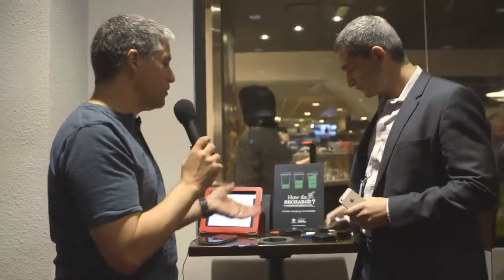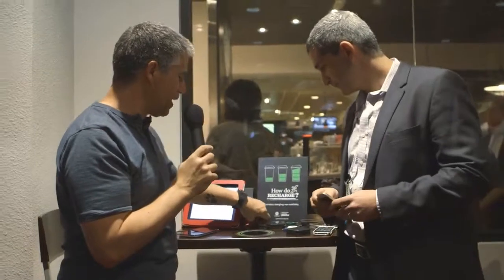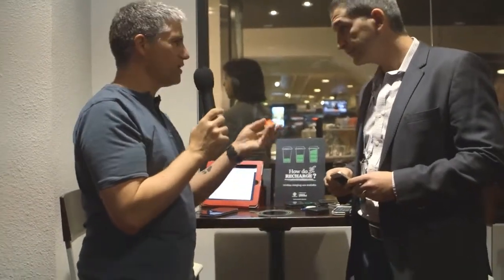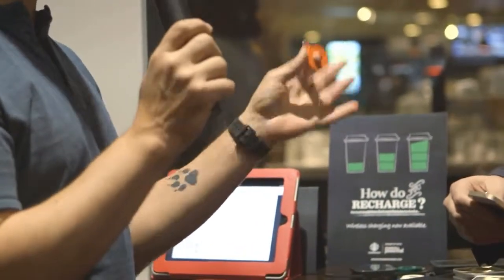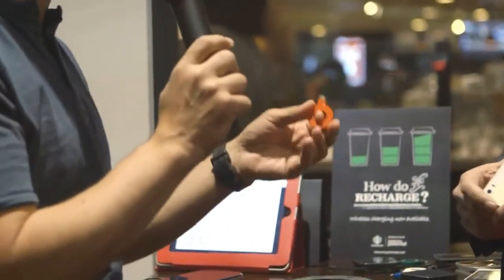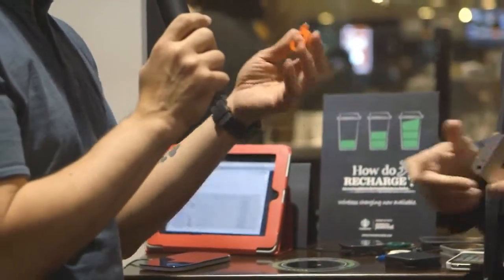In the future — and this is what I'm really excited about — I can just throw one of these little rings in my backpack and, wherever I go, Starbucks or McDonald's, pop it onto my phone and charge. Carry it in your pocket, on your keychain, on your fingers — whatever you want. Dave Johnson, editor of eHouse Tech, holding what I hope is the future of wireless charging for your phones and tablets when you're on the go. Never powerless.